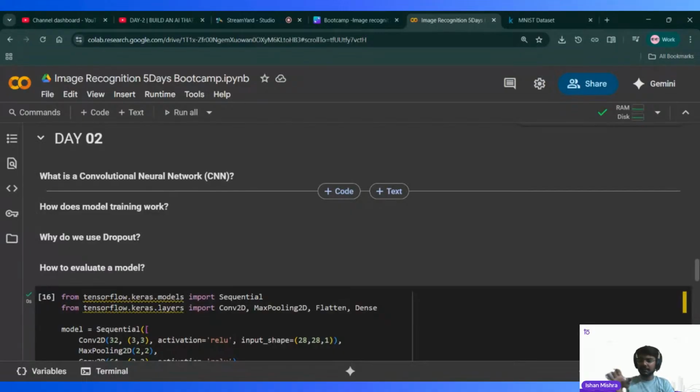It is designed to automatically and adaptively learn patterns between the images. Like if I am writing 6, it will detect that it usually starts from here, then goes around and ends there. So it will adaptively learn patterns like edges, shapes and also texture from the pictures.